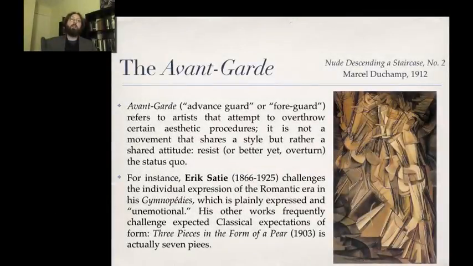We turn now to the avant-garde. The avant-garde, or advance-garde, or fore-garde, refers to artists that attempt to overthrow certain aesthetic procedures. This is the tendency that we'll start to see throughout much of the 20th century. Overthrowing certain artistic procedures, finding new styles and new schools of thought. It is not a movement that shares a style, but rather an attitude. Resist or overturn the status quo.